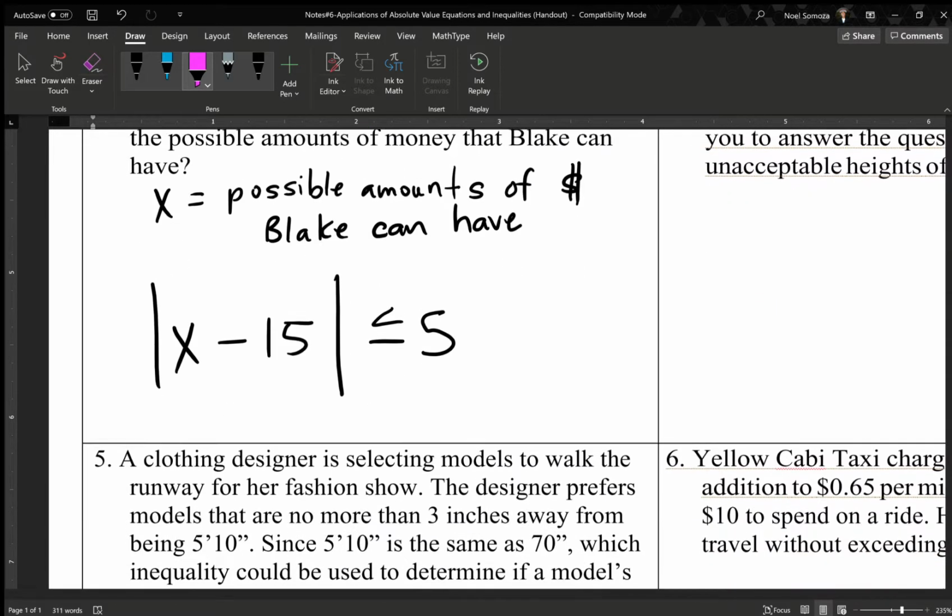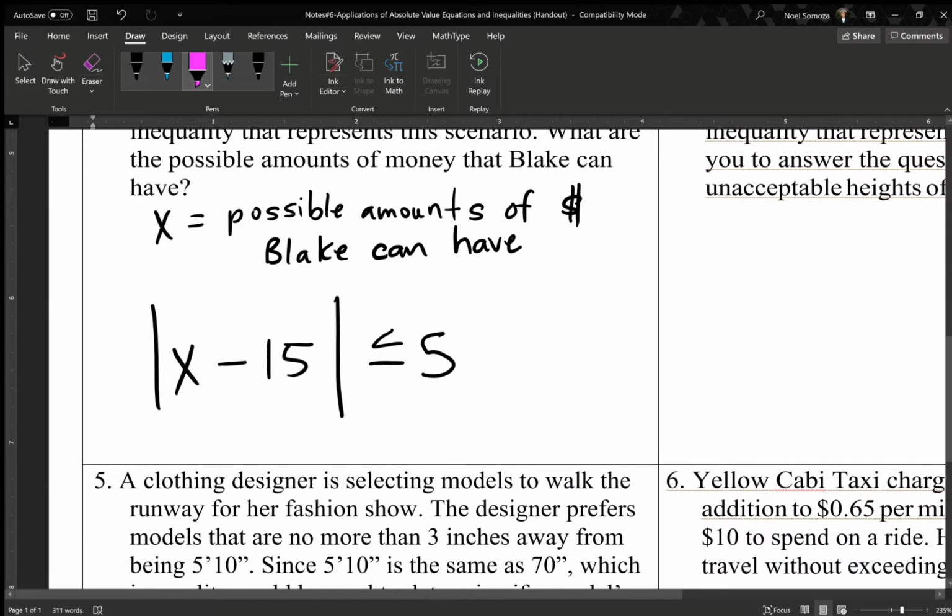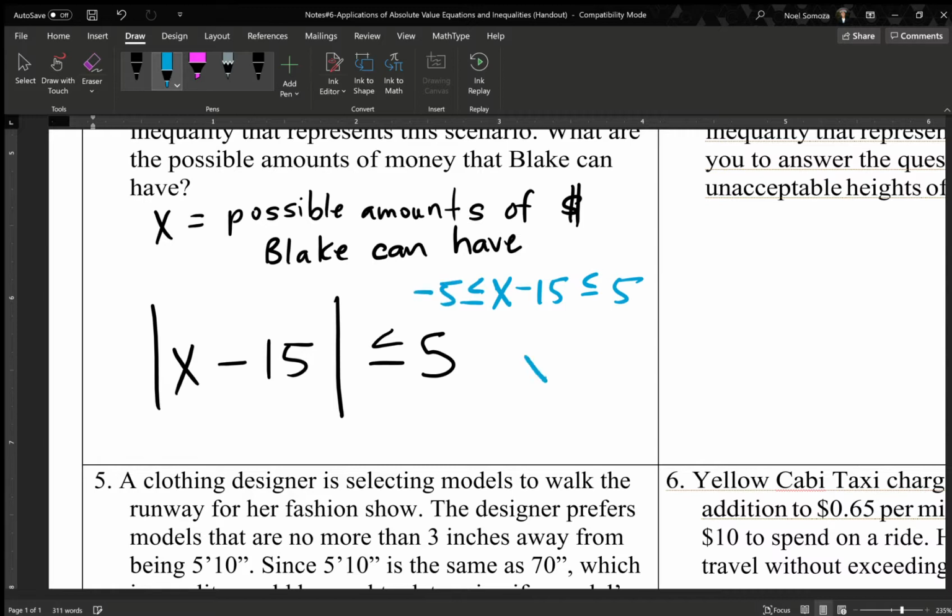All right, so now, again, and problem, therefore, what do we set up? Sandwich, okay? So x, whoa, not that. X minus 15 less than or equal to 5, but greater than or equal to what? Negative 5. Good. Okay, we add 15 to all three sides. We're going to end up with x is less than or equal to 20, greater than or equal to 10. Okay. Does that make sense? Yes? No? Thumbs up, thumbs down, thumb to the side.